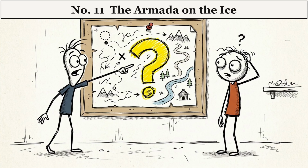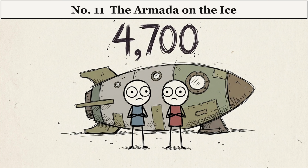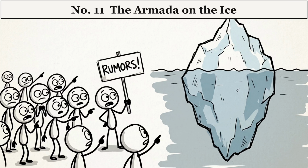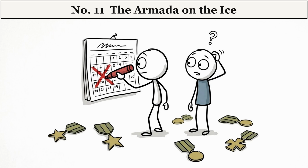The force behind that flight was not small. Task Force 68 went south with 13 ships, 23 aircraft, and about 4,700 men under Rear Admiral Richard H. Cruzen, with Rear Admiral Richard E. Byrd as the officer in charge and the public face everyone recognized. A formation that size is exactly what kept the rumors alive. Why send what looked like a naval armada to the bottom of the world, barely a year after World War II ended? The key date comes before the crash, August 26, 1946.